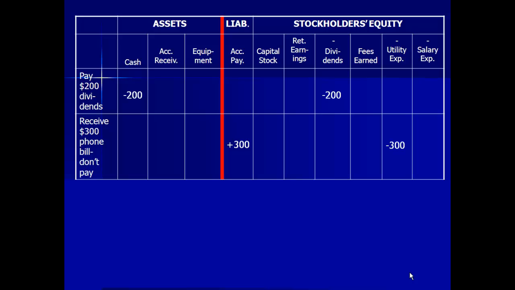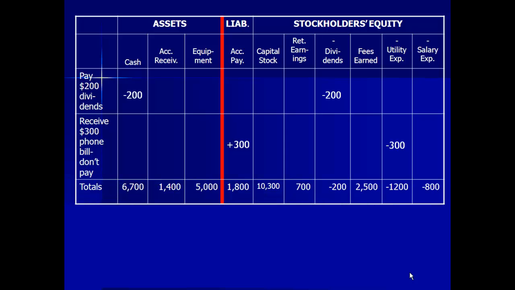So notice here we have less of two items in the first one. We have more of one and less of one in the next one. Do we balance? Yes. The next step I want you to do is to pull out your calculator for a minute. And I want you to make sure that you add up to the totals that I have, and that you didn't make a mistake in recording something in the wrong column, perhaps. Don't forget to add in the beginning balances. Okay, like the $2,000 cash you had to begin with.